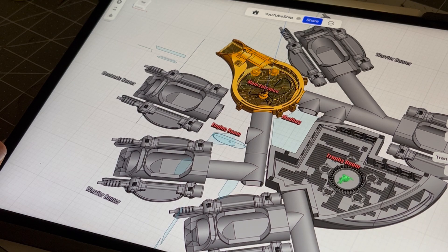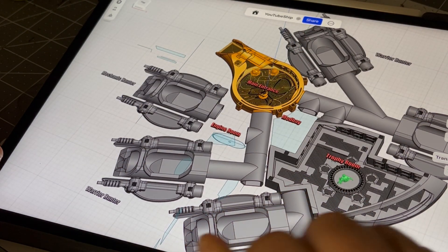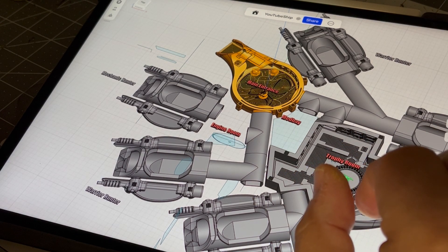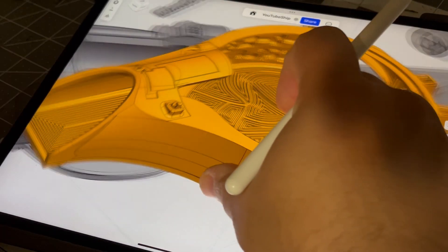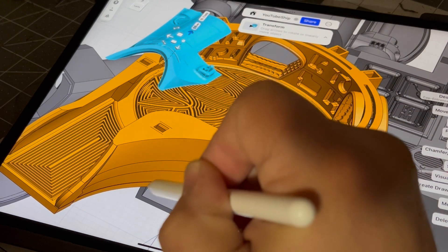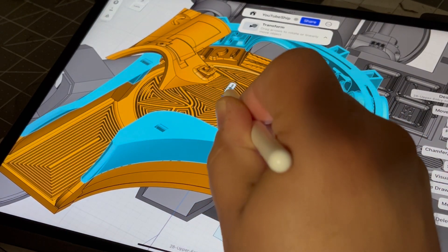So far I've designed the first deck. There's going to be an upper deck and there's going to be crawl space — it's not going to be fully developed throughout the whole ship but it's going to access the main rooms. As for all of my designs, each design will be 28 millimeter compatible, 32 millimeter compatible, and 45 millimeter compatible.